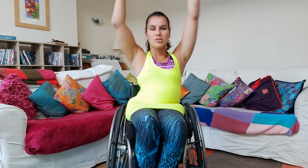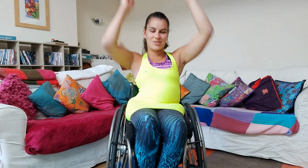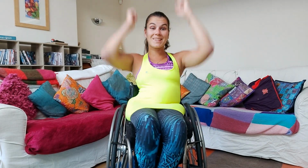It's gonna be a bicep curl into a shoulder press. So in 3, 2, 1, and we're gonna go up and shoulder press. Up and shoulder press. Up and shoulder press. Good job. This is the last one.